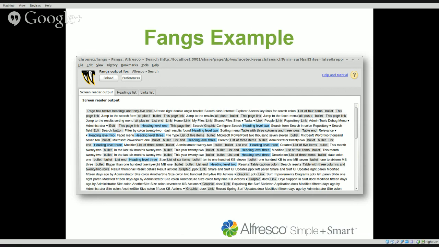And it's all nicely laid out, and the text is sensibly written, so it's meaningful to someone using a screen reader. So I think we're quite rightly proud of the enhancements we're making. At the moment, as I said, it's in the search page. But as we continue to migrate Share across to using Aikau, we're going to see more of these accessibility benefits throughout the application.